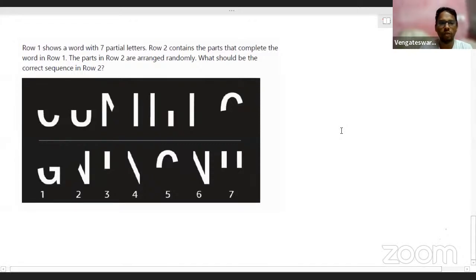Please do read this question. You have two rows, row 1 and row 2. You have got two rows, and row 1's other parts, the leftover, incomplete parts, the remaining parts you have in row 2. But you need to properly sort them out. So can you get the answer? I want all of you to work this out, and I want you to get me the correct sequence. Row 2, you have to sort it. Come on, please.